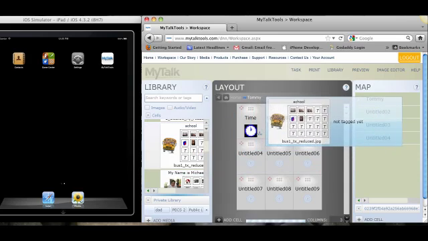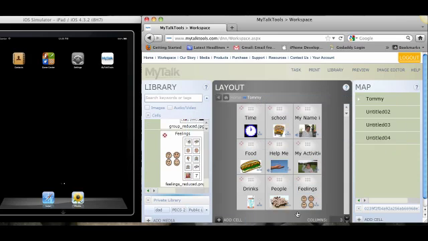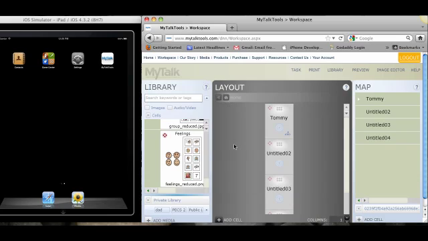Now go back to home. Add some text to the 3 other cells. We'll call one evaluation, one will be cafeteria, the other would be music, just as examples. But we have many families that opt for the professional version to have a set of boards visible by context. In other words, they'll have a home set or they'll have a school set, and the school set won't have a swimming pool or a shower or other inappropriate selections for a school environment. So families will use the professional version as well.